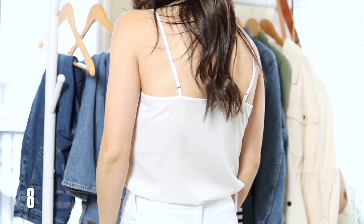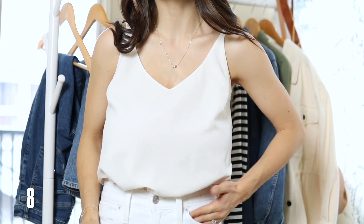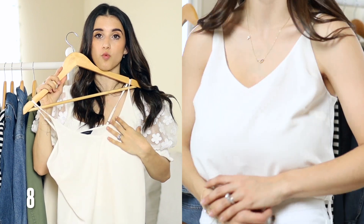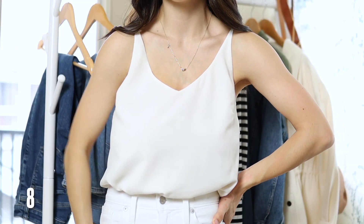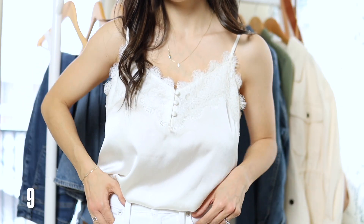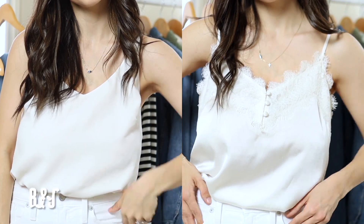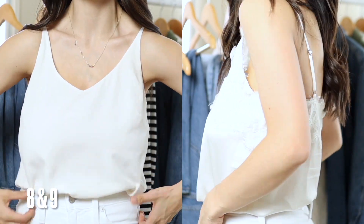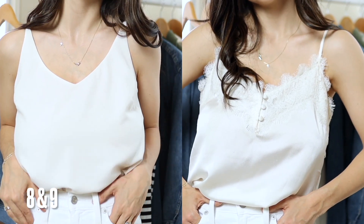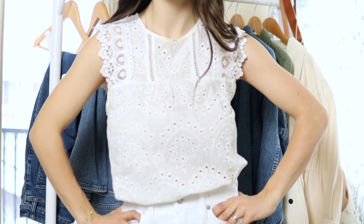Having a cami in your spring capsule is a great option. I got this one from Banana Republic in an extra small petite — I love that they have a petite option. It's not super long and your bra won't show on the side. The straps are wider in the front and get thinner higher up; in the back they're thin. It covers your cleavage well and looks great for a fuller chest. I also wanted to share a lace cami option from Abercrombie — last I checked, the white one was still in stock. The Banana Republic one is more classic and work-appropriate under a blazer; the lace one is more feminine.